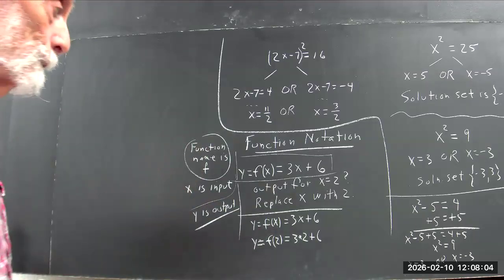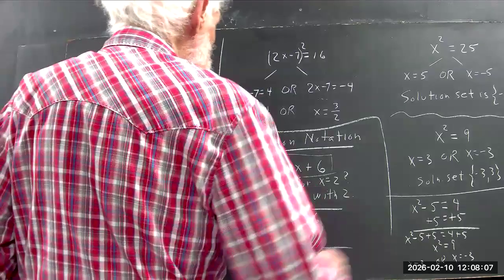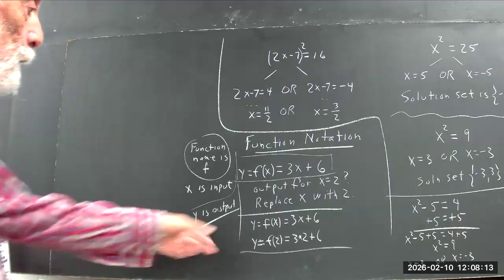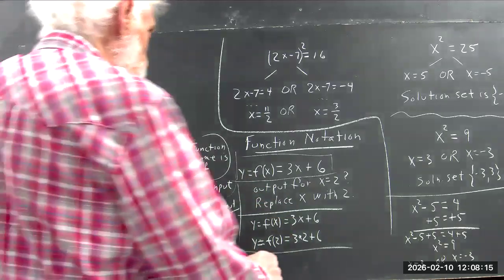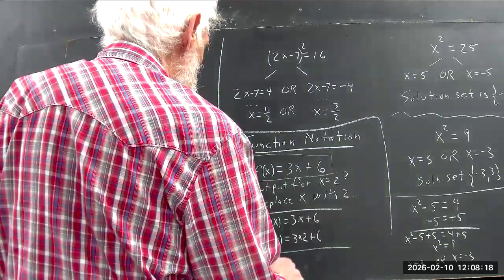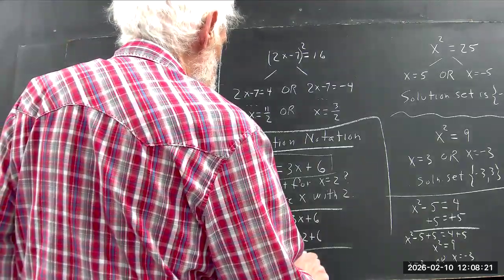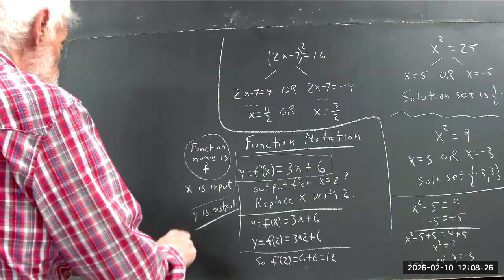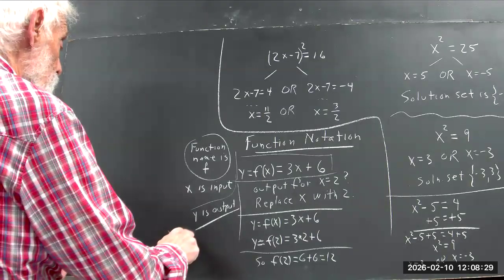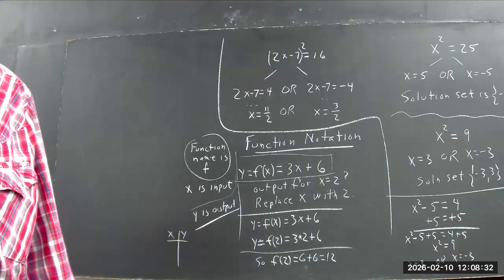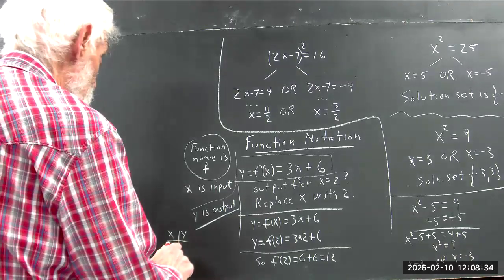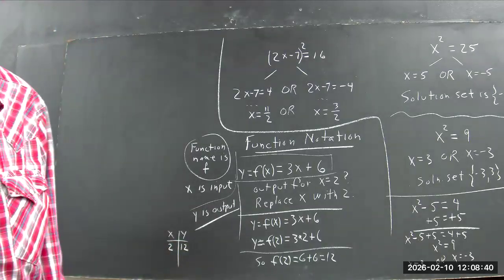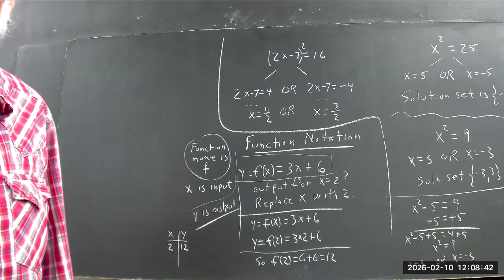Some of you are probably familiar with function notation, which is very good. So that's the process. Then you can evaluate it. You can say, okay, so now it equals 6 plus 6 equals 12. One person even started making a table. Said when x is 2, y is 12. So you could put that as a point on the graph, couldn't you?